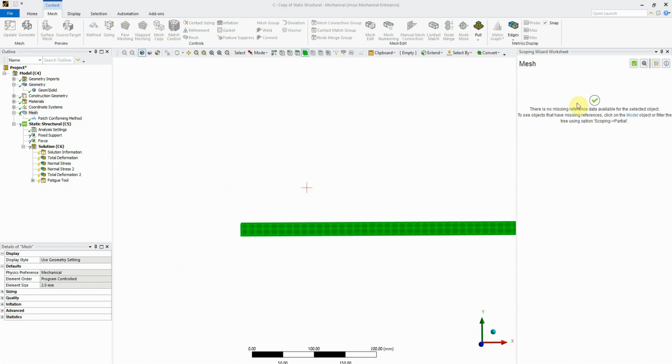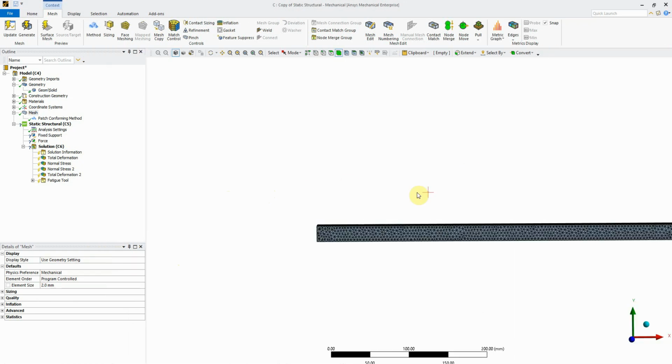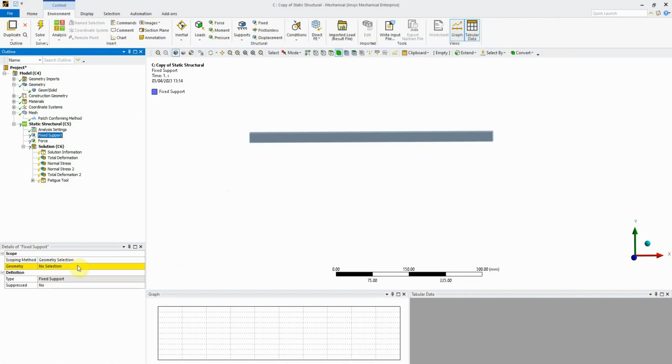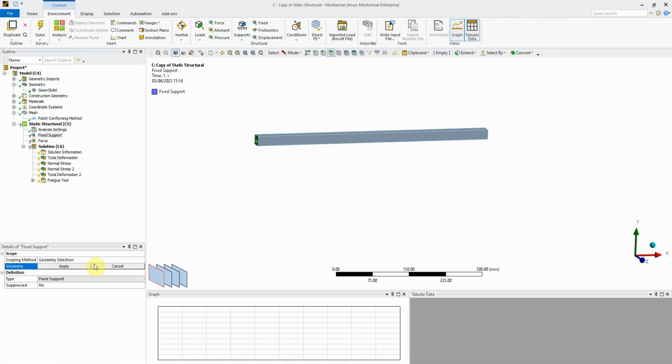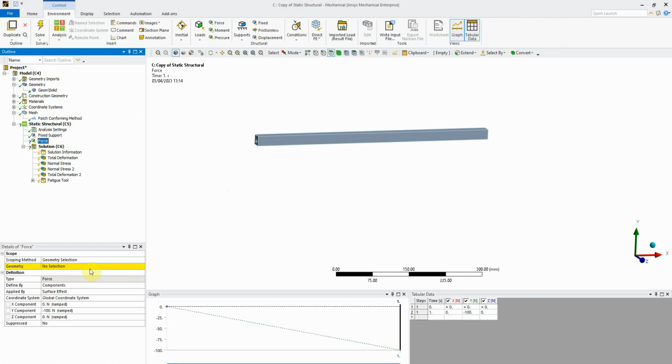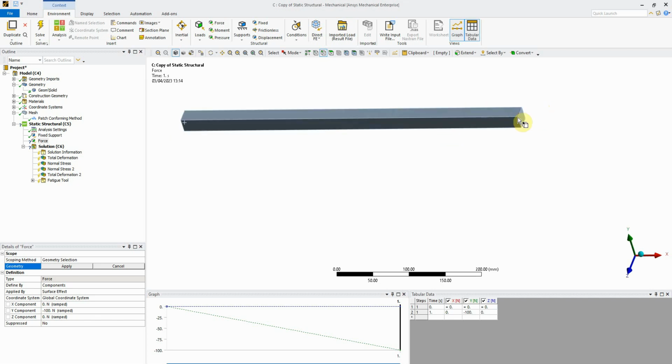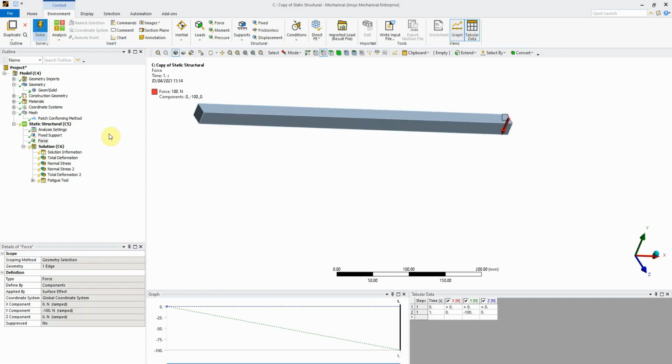May take a little bit longer this time, but it has meshed. And then obviously fix support, because it's a new CAD model, we just need to reassign all of the edges and paths. Oh, come on, there we go. There we go there. Apply, and then if you press solve, it should just take a few minutes and solve everything that we need.